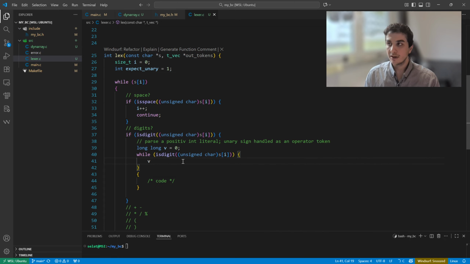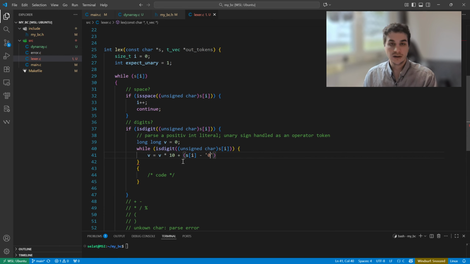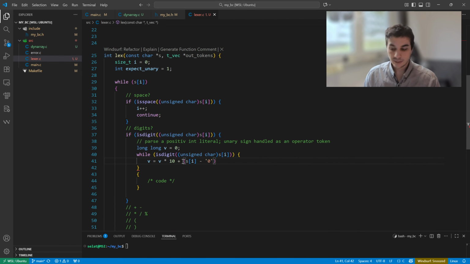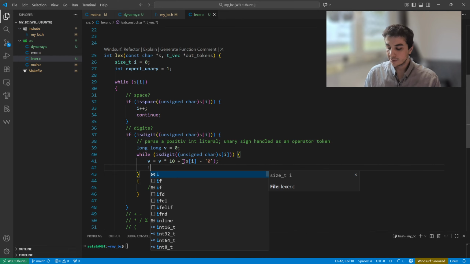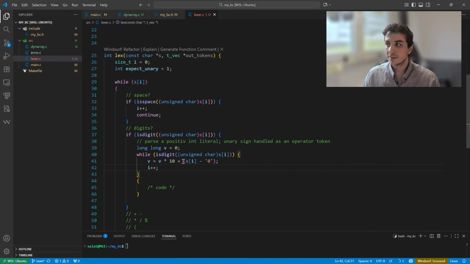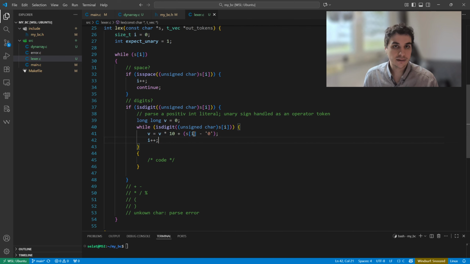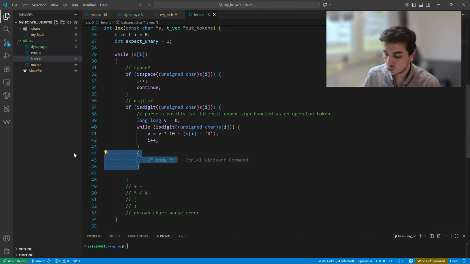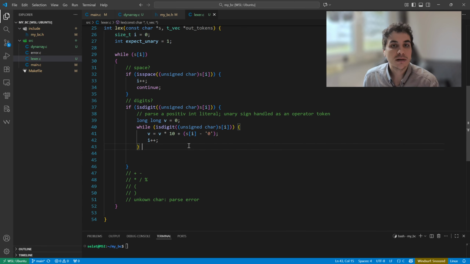So we will be saying v equals v times 10 plus s of i minus '0'. This will help us get the integer out of the char. And then we will increment the i. I hope this makes sense because it's kind of simple actually, but we are just getting a base 10 integer.